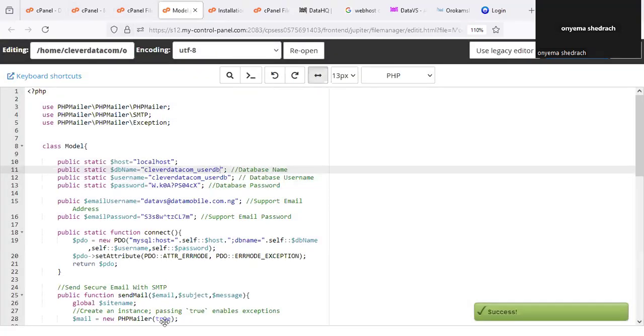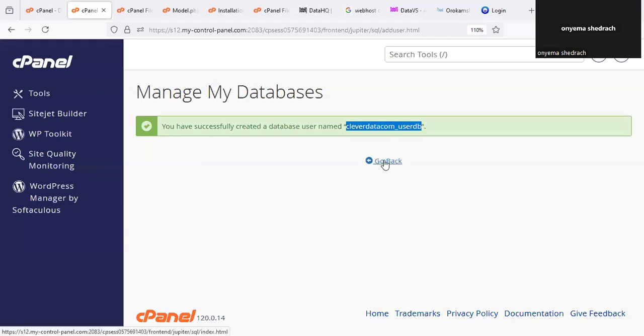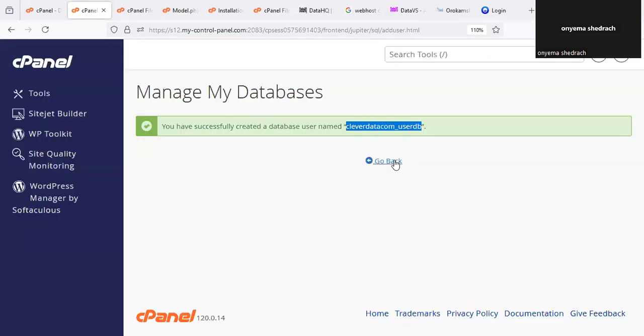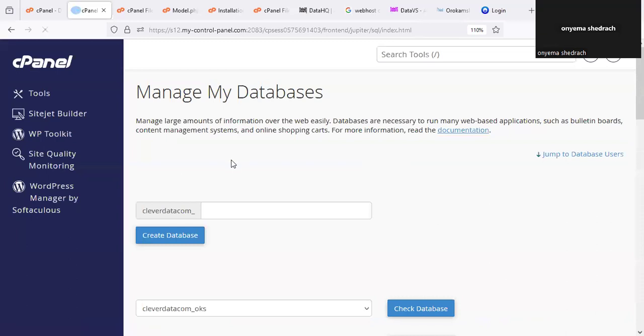So the next thing we need to tidy up now is this email. So quickly, let's go to the email and then do the needful. But before then, once you have copied this and put the database, username and password, the next thing you need to do is to go back to the same database, because you have to add privileges to the database.